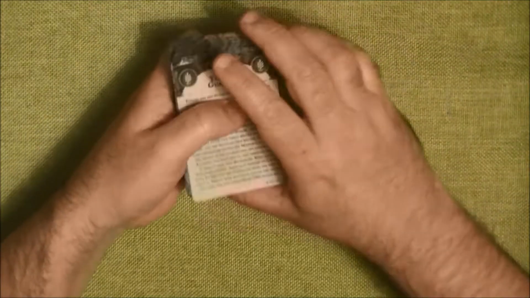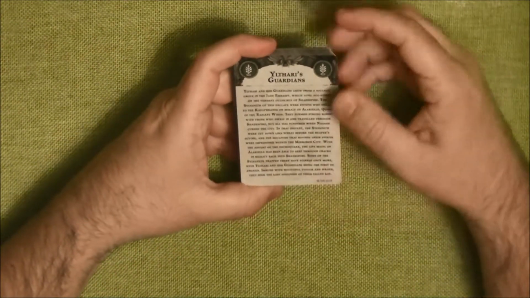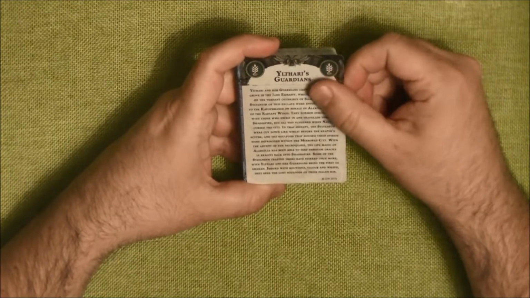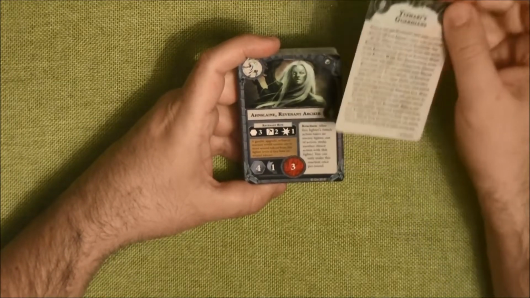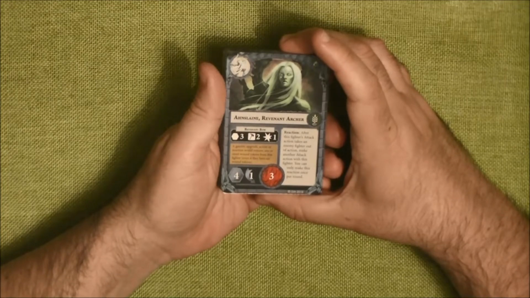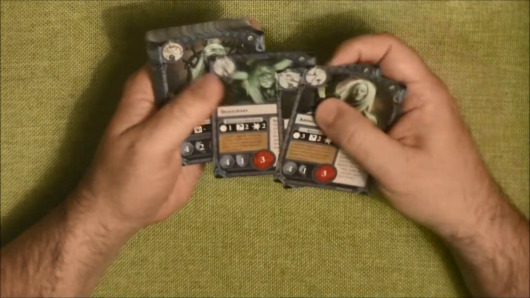Let's take a look at the cards. First I will show you the cards for the Ylthari's Guardians. These are the specific ones for this faction, and there is this card that I never read, but I guess it's a bit of fluff. And here first we have the cards of the characters. Let's go first to the leader.